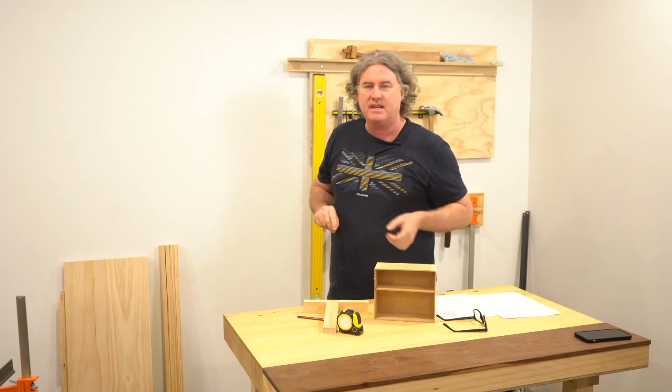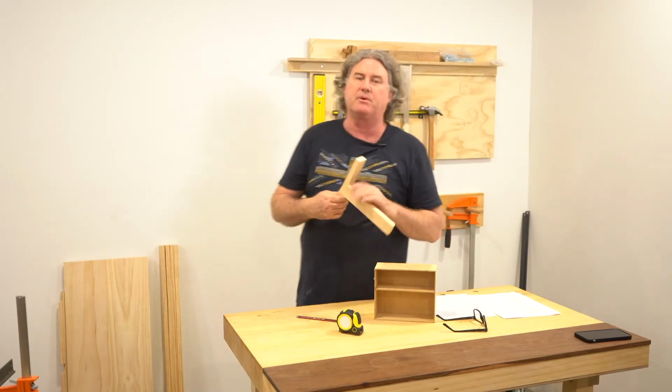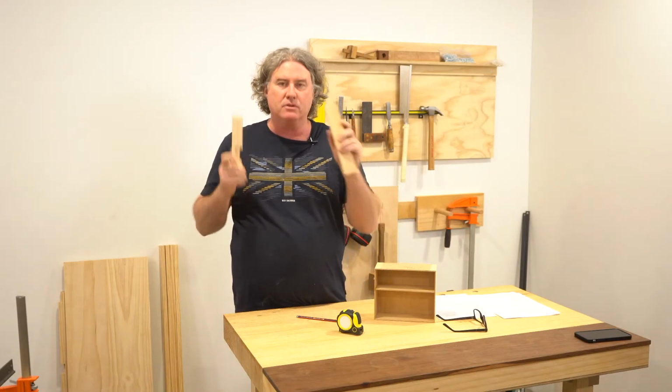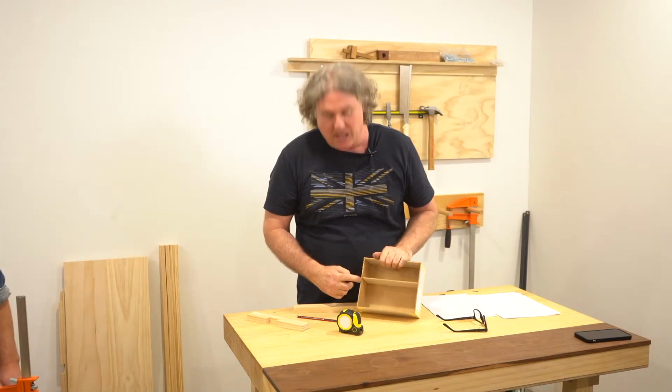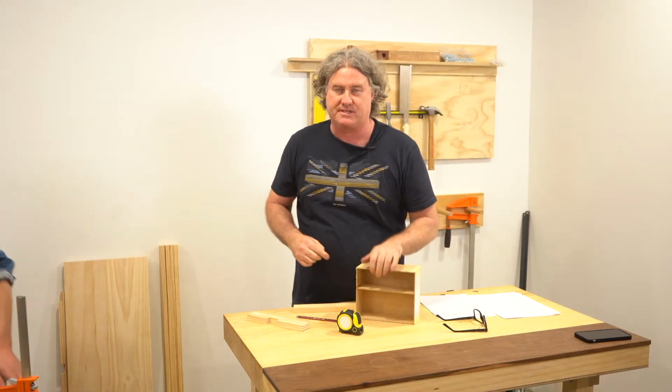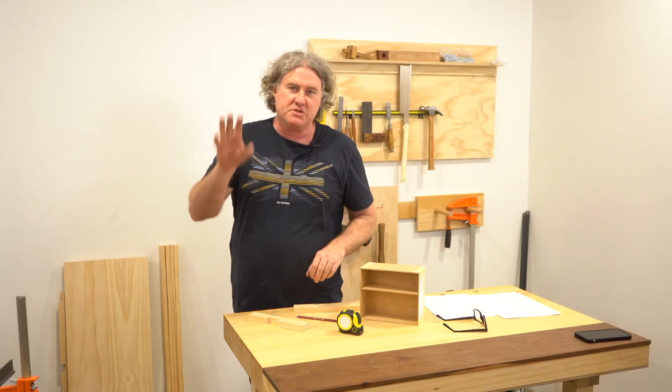All right, so while Patrick's finishing that up, we're going to go to a short break, and Jake's going to be doing his 3 ultimate electric tools. After the break, we're going to come back and have a look at cutting this notched rail joint, which is the element which supports the shelf in this little cabinet. So we'll take a break. See you shortly.